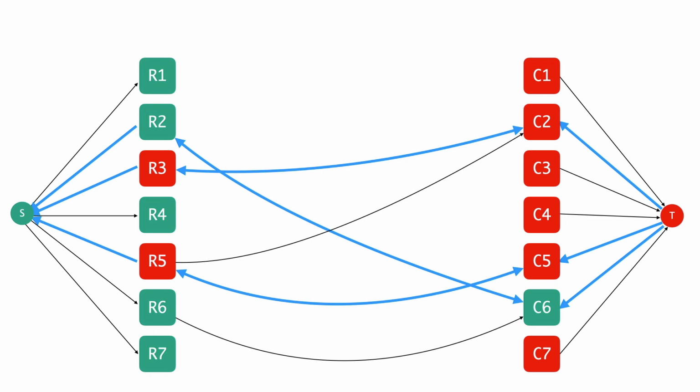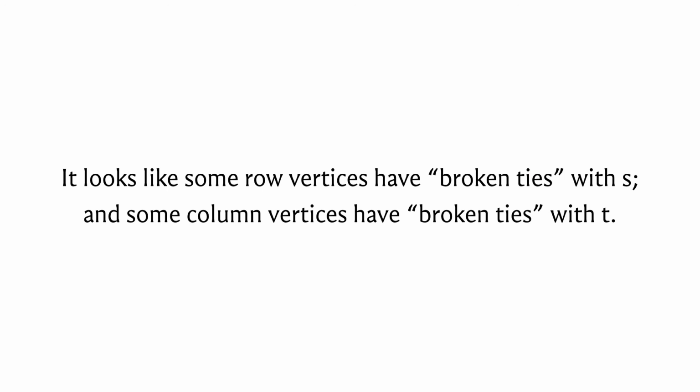So now there are these two row vertices from where you can go to the target vertex, and there's this column vertex which is accessible from the source vertex. So in some sense, some row vertices have gone away from S and some column vertices have joined S, and in some sense you can think of them as having broken ties with T. Of course, I should emphasize that none of this language is really formal or meaningful as a formal definition would go, but hopefully it gives you a picture of something that has happened, some upsets that have taken place that will hopefully give you some intuition for what is to come.